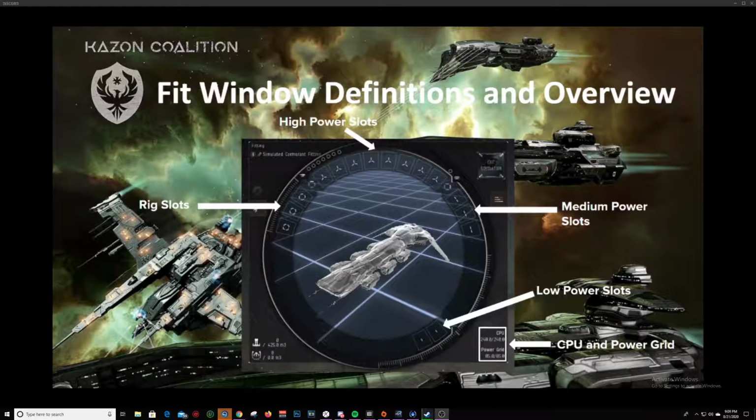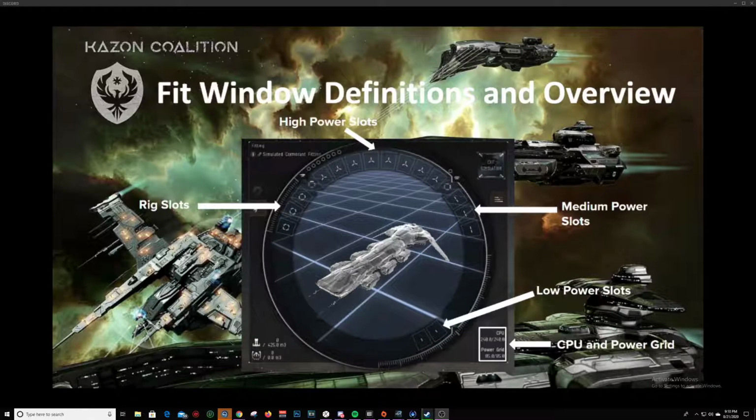So diving into the fit window, ultimately we're going to expand upon two areas within the fit window, but this is the basic space. When you hold up, you'll see the Caldari Cormorant Destroyer on screen. And also, just to define what fit means or what people generally use it for, when people say fit, they are referring to the ship and the modules attached to the ship together as a package. So, kind of the whole thing all together. There are four main areas that we'll talk about on this screen, and it's really the four main areas on each ship. You're going to see rigs, high power slots, medium power slots, and low power slots.